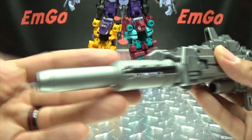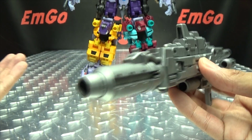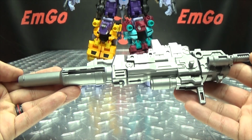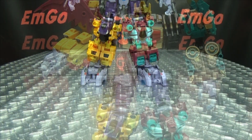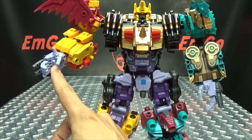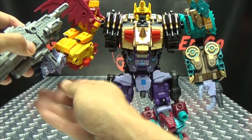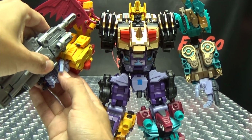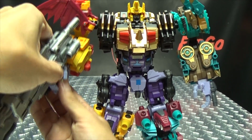If you don't like the longer barrel, you can always just leave that compressed like that. Hey, totally up to you. As always, your toy, display it however you wish. And of course, we can give this to Beastructor. It's just a tab in the palm of his hand. Slot right there. And just plug it in.